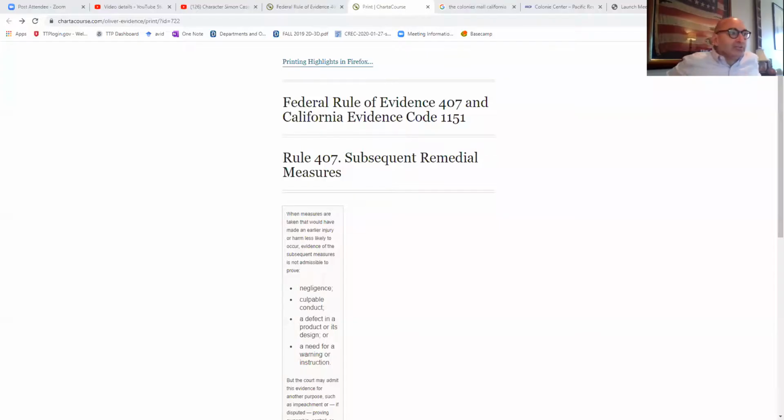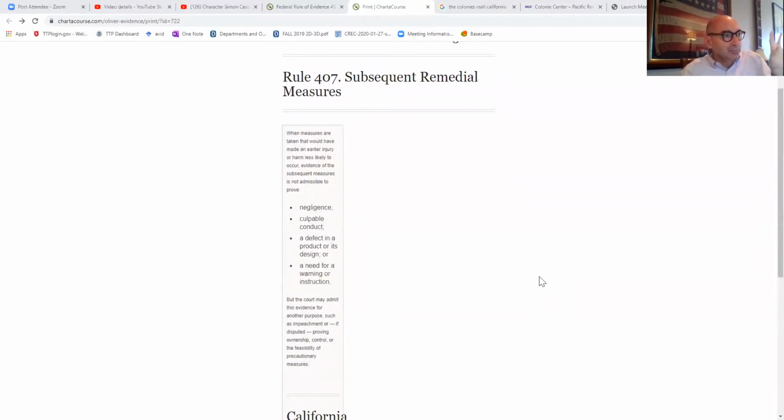So let's look at the rule itself, and I'll pull up the rule. And this, of course, is in our version of the chart that has the rule. If you open the rule and you ask it to print, this is the version you get of it. Sometimes it's a little easier to read it this way. I'm going to first show you the federal version of it, and then I'm going to show you California's version, which is worded differently, but it says basically the same thing. And the reason I'm showing you California's version is because we're going to read a California case, and they obviously use their rules of evidence.